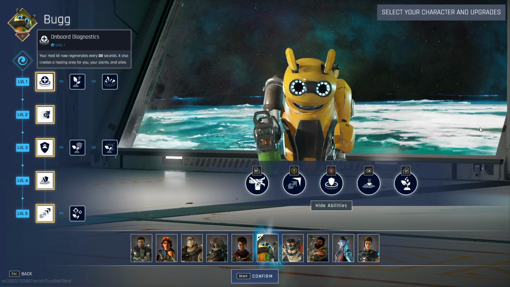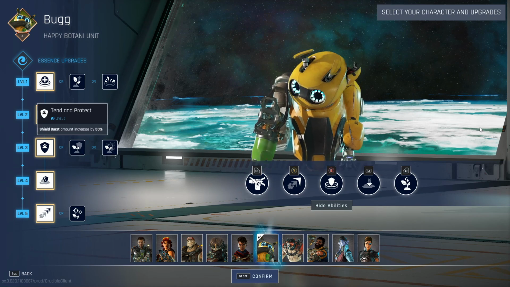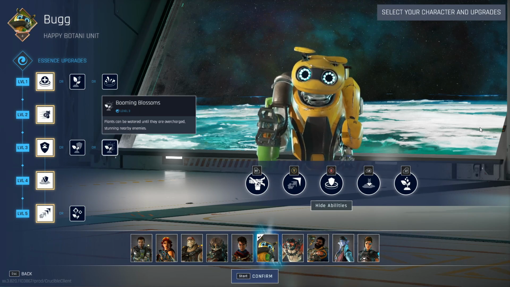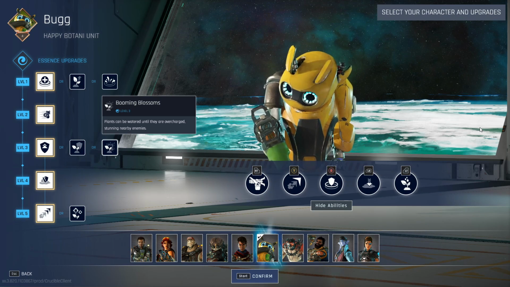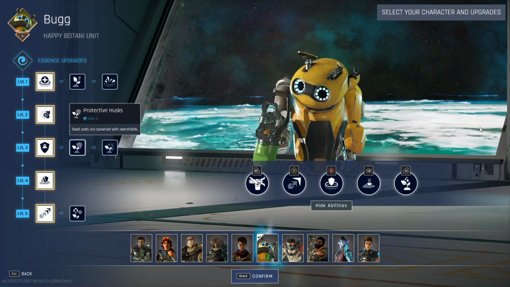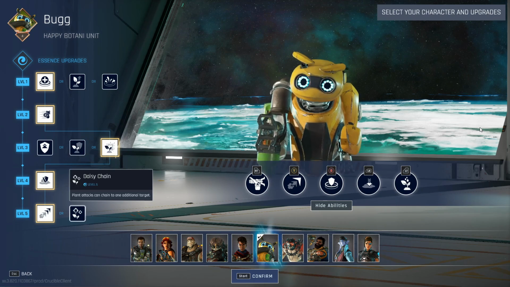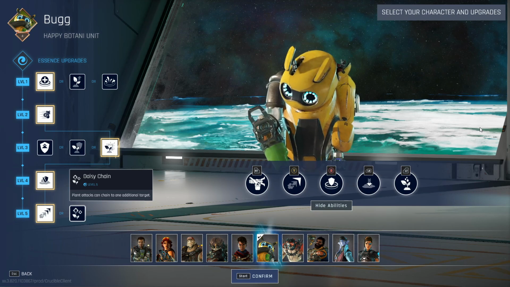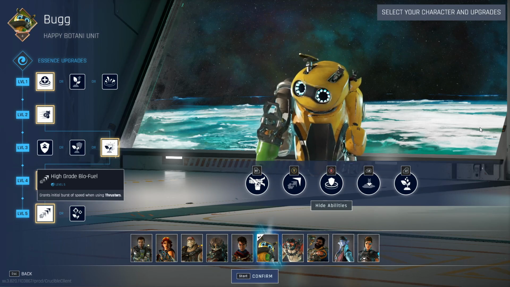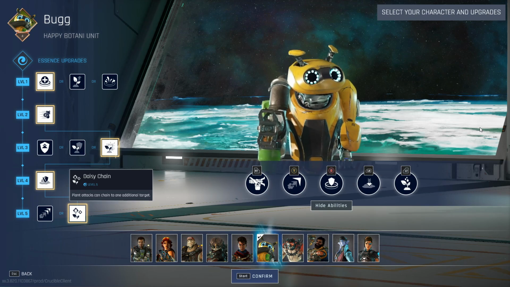It's a healing area for you and your plants and allies. Spawned with overshields. Shield burst amount increased by 50%. Plants can be watered until they are overcharged, stunning nearby enemies. Wow! So you get like little sub upgrades. Interesting. That's kind of cool. I'm going to try this out. Daisy chain. Plant attacks can chain to one additional target. Interesting. High grade biofuel grants initial burst of speed when using thrusters. I'm going to try the additional target.